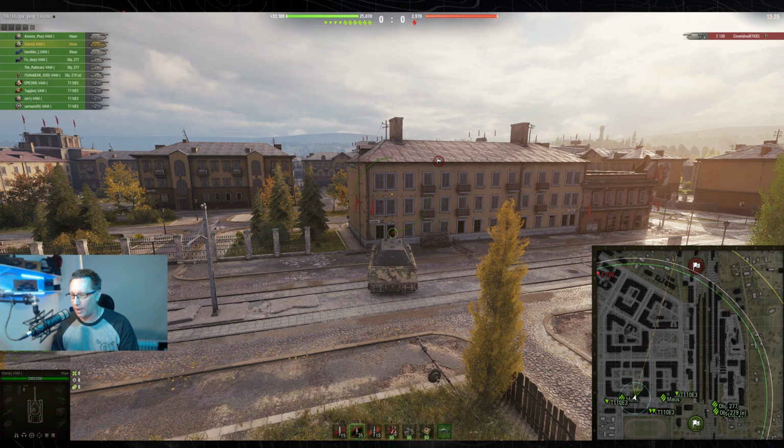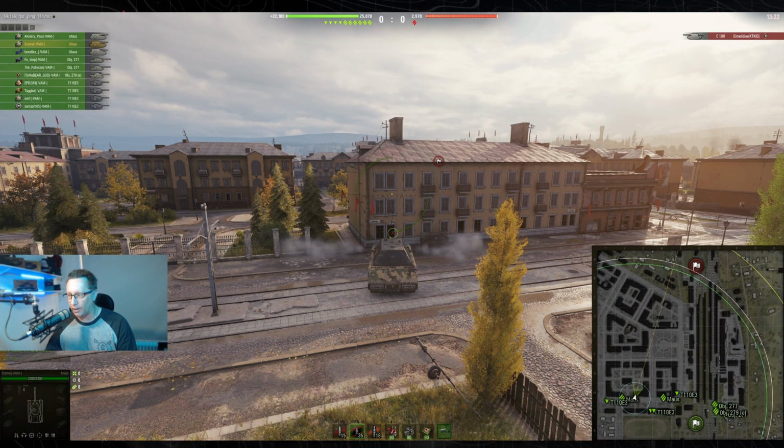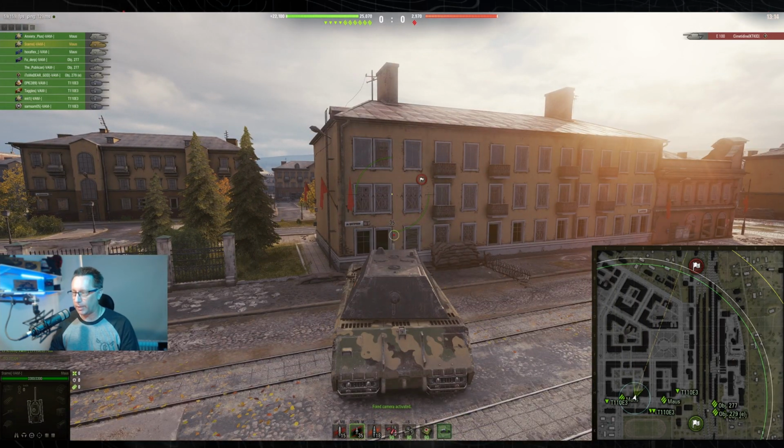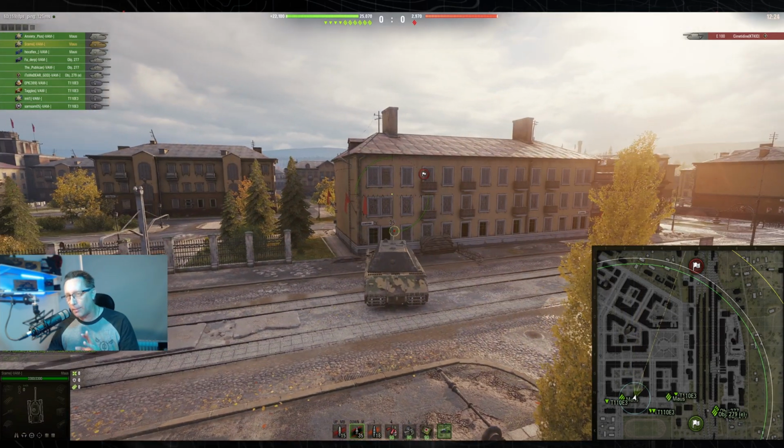It's looking like a little bit of a camp by both teams, quite possibly. The E100 was last spotted up here at A1, and we're just waiting. Something happened. I think a caller may have disconnected.